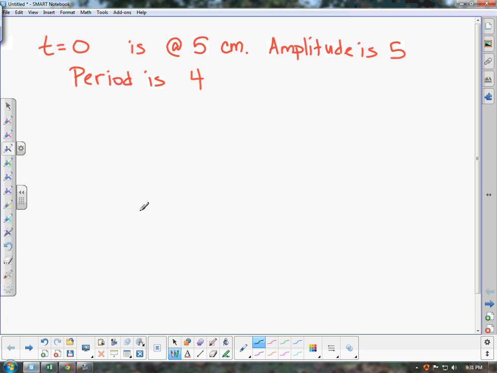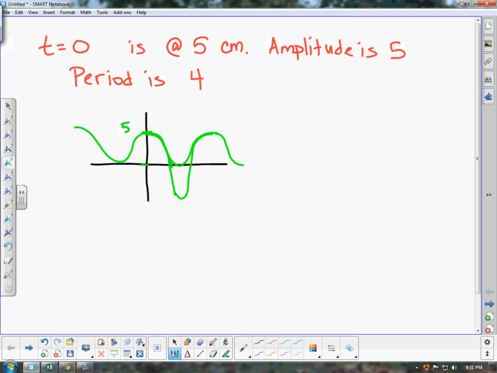So that means that if you're looking at this graphically, it is up here at 5, and since the amplitude is 5, it's going down like that and continuing on forever in both directions like so. And going from 5 to 0, no, not from 5 to 0, because the amplitude is 5. That means it's 5 up and down, so it's actually going down here and then back up. There's how it looks now. And this distance from here to there is the period, which is 4.